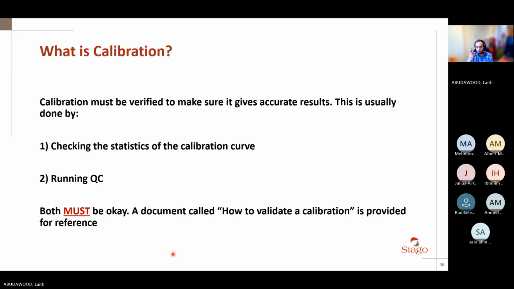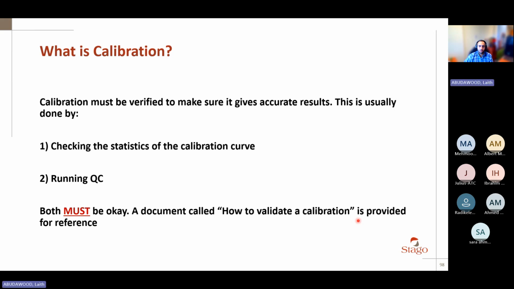So, two main points. When I run a calibration, I have specific pieces of information that I can use to check, is my calibration good? The second step that you must do is to run the quality control. You have to do both of them. One without the other is not enough. Okay? So as you see here, both of these points that I mentioned to you, checking the calibration statistics and running the QC, are important. And I have added for you one document that you can refer to remember these points. And you can share it with the user, feel free.